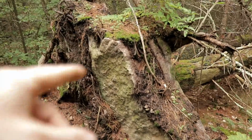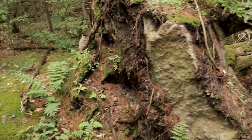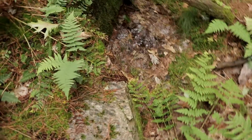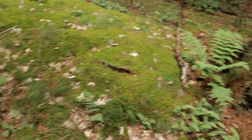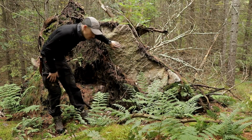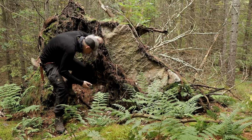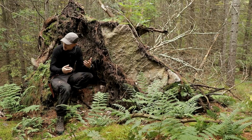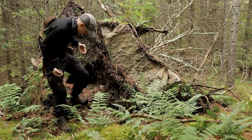Look at the size of that rock that it pulled up in its roots. Like, that's big. Very, very big. It came from right there. You can see the depression, the little cutout in the rock, and the moisture that collected. Here you can really see the size of the rock that it flipped up when it did. And this is all quartz, a little bit of granite. This is how you would be able to find flint in places that do have it. With trees flipping up, it's easier than digging down through the ground to find rocks, right?